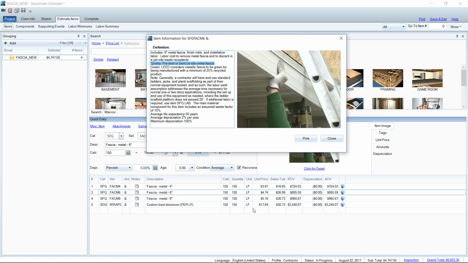So bent on site metal fascia still requires the coil, the setup, and the time that it takes to custom bend that. And this could be an issue for those of you that have been using that custom bent aluminum. So how are we going to get around this issue? I think that you need to document, maybe with photos, that you are custom bending the metal to that area, and that those of you that do that procedure provide a great explanation of why you can't use the pre-bent, right? Because we need to go for like kind and quality.